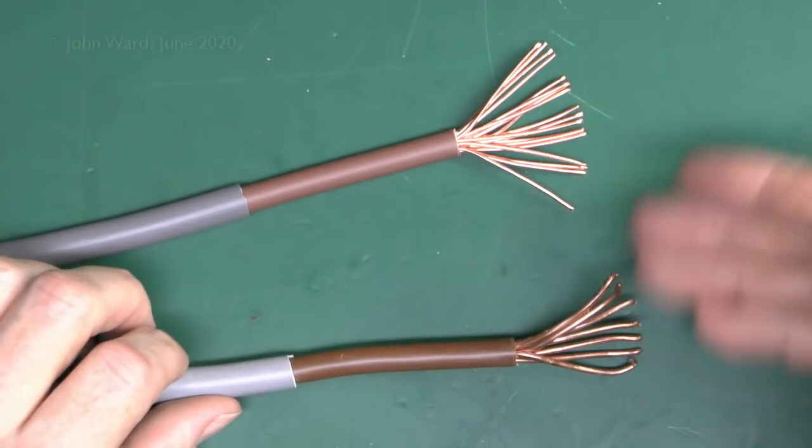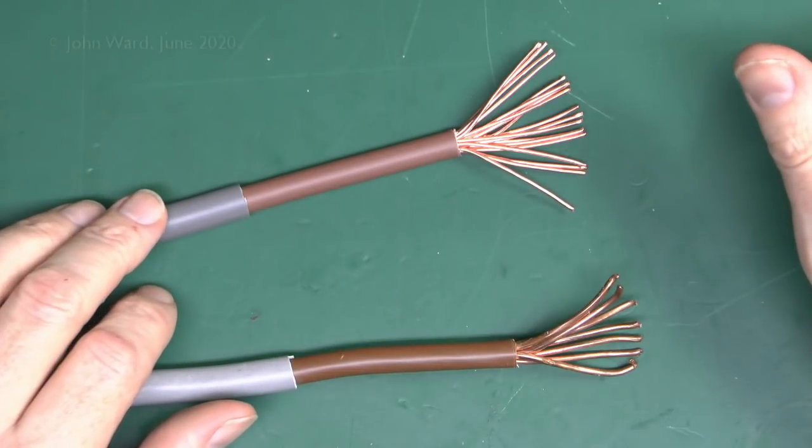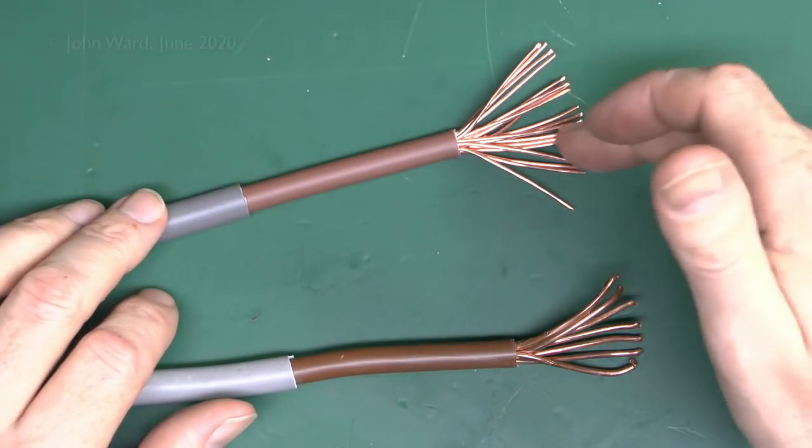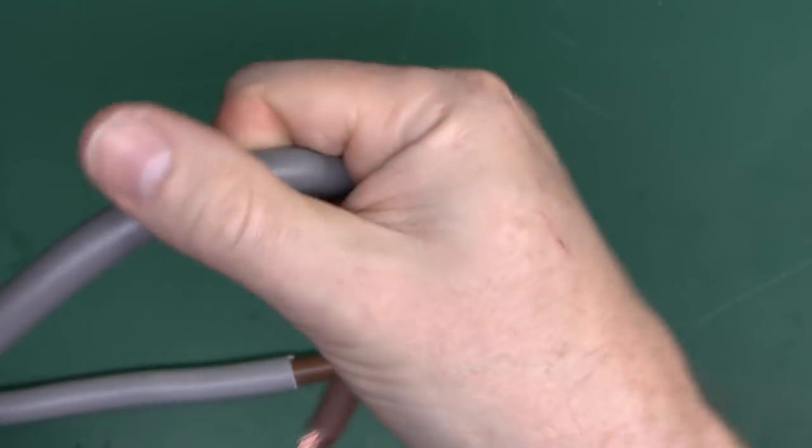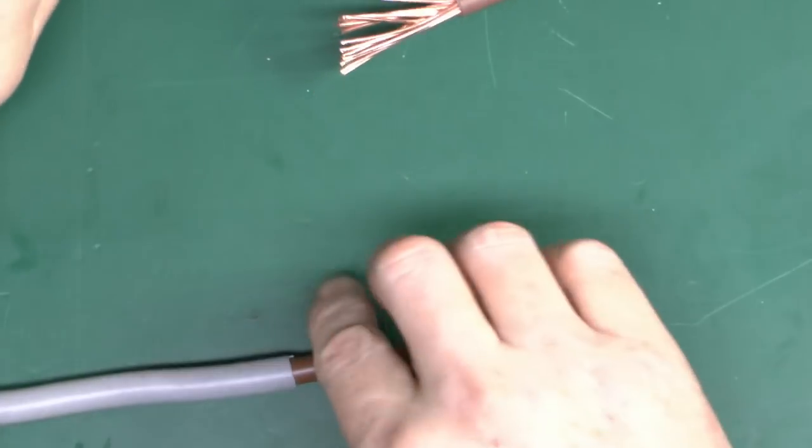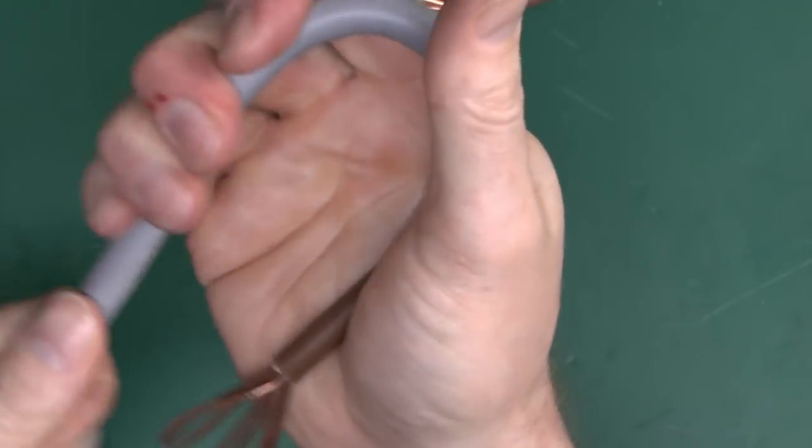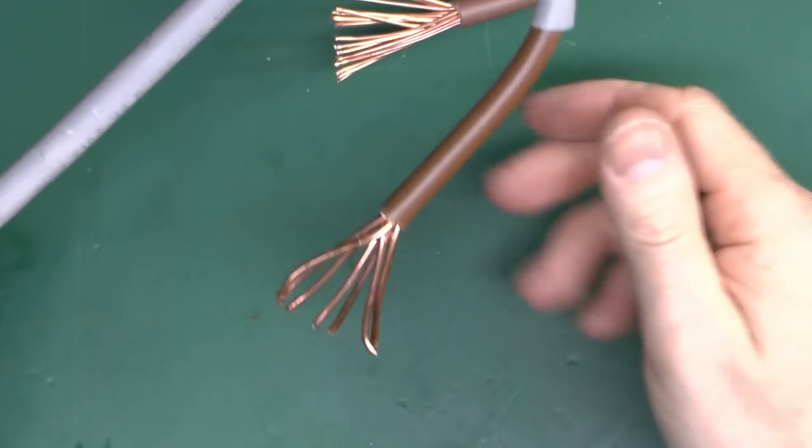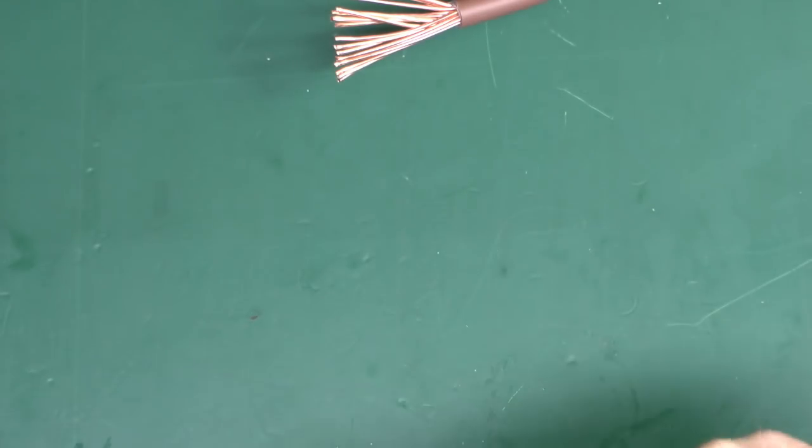So in terms of cost, there's no real difference between these two. This might be fractionally more, but it's going to be a very minor difference. But the point of the one with the 19 in is that when you come to actually bend it, it's much more flexible and easier to actually bend into shape compared to this thing, which although obviously does bend, it requires considerably more effort and it's rather more difficult. So it's really just a thing about installation and how easy it is to use.